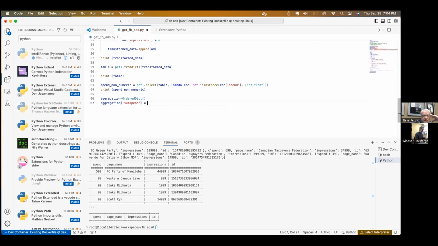So first, we have to define them. So table and operation: the sum of spend and the sum of impressions. Same thing. What's the column? What's the operation? Okay. So now let's create a pedal table.